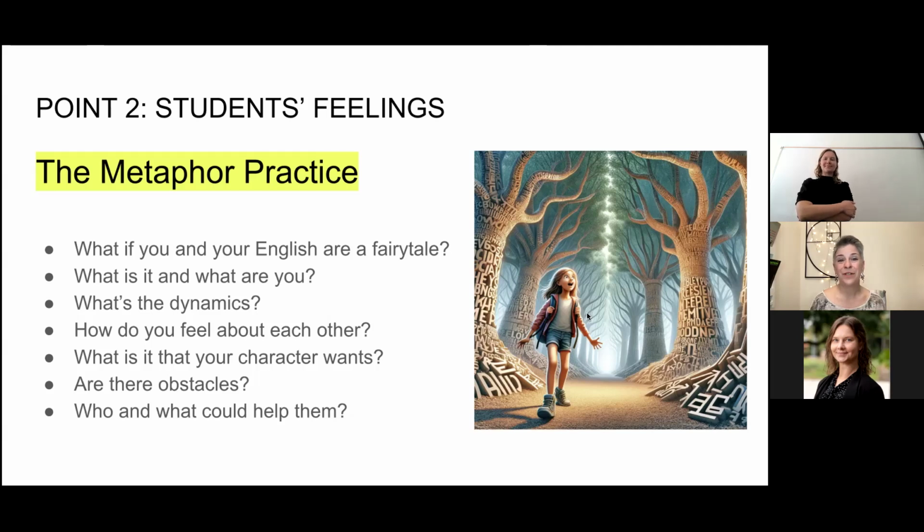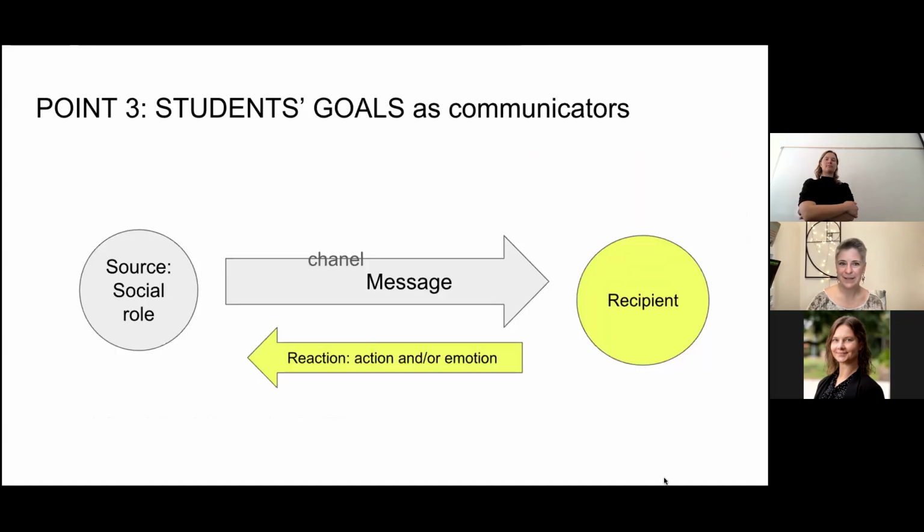And actually, this lady has made really great progress. She is now doing her own course in English. Can you imagine that? She's a Russian speaker, she's a nutritionologist, and now she is doing her own course on healthy eating in English. So that was her metaphor at the beginning. So this is the thing that could really tell you a lot about your students, give you very many insights.